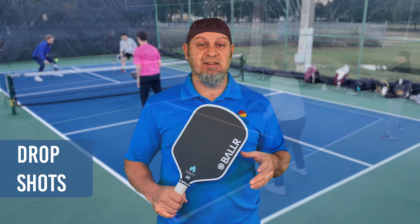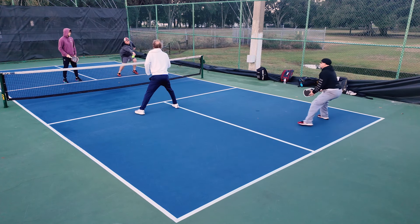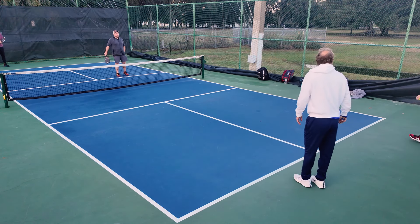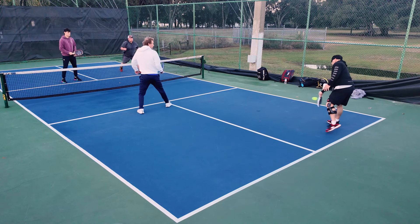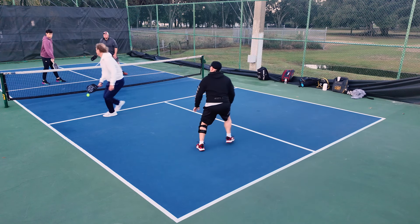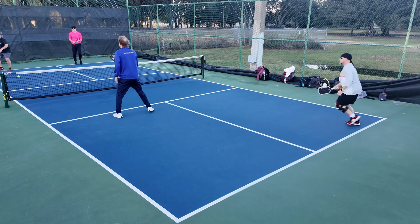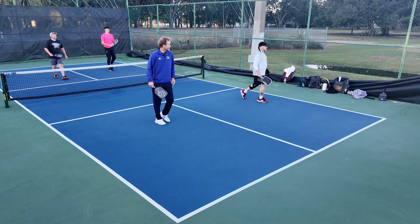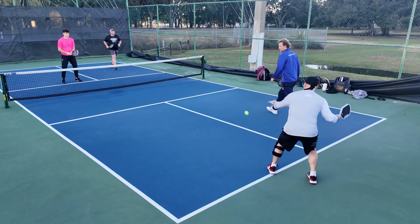Let's see what it does on the drop shots. First game playing with this, I was starting to dial it in — this is like my first volley and chess match with it. I noticed it was a little bit more poppy than the paddles I'm used to playing with, so it's got really good power and good pop. But I found I wasn't losing the control aspect of it. I was able to hit the soft shots, get things to dip down into the kitchen, without having to work too hard to keep it there. It has a good twist weight — it doesn't twist much in your hands, so a really wide sweet spot.